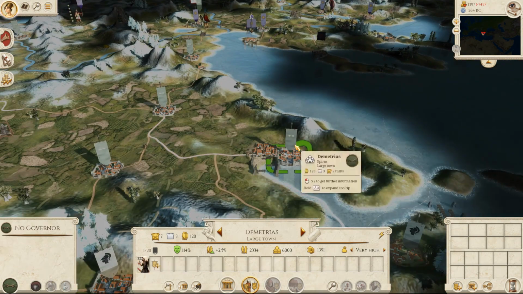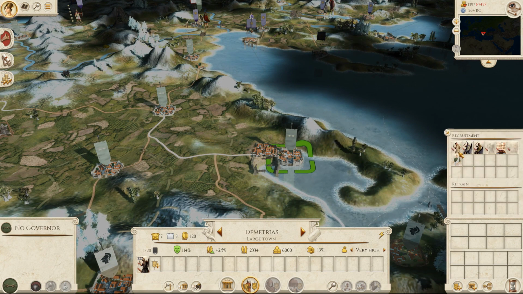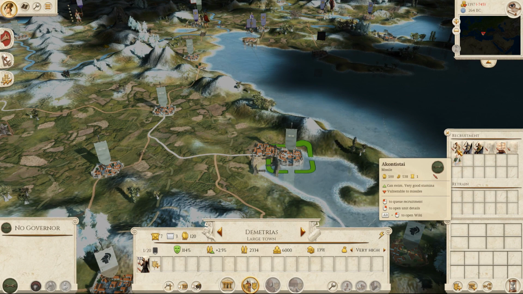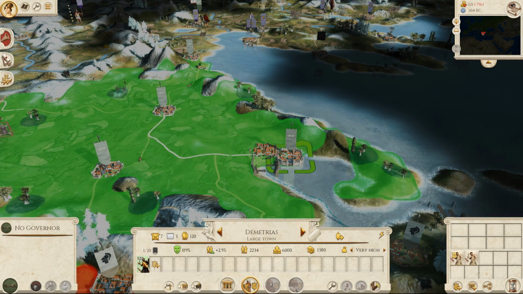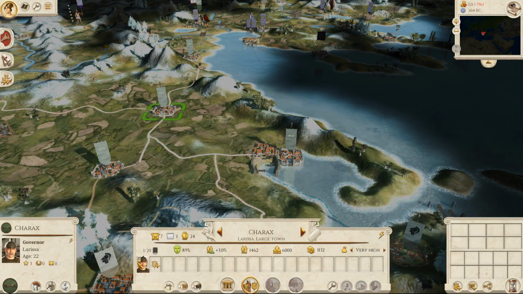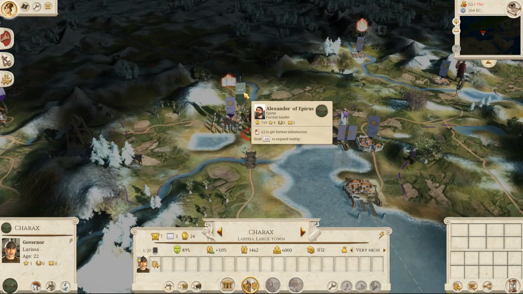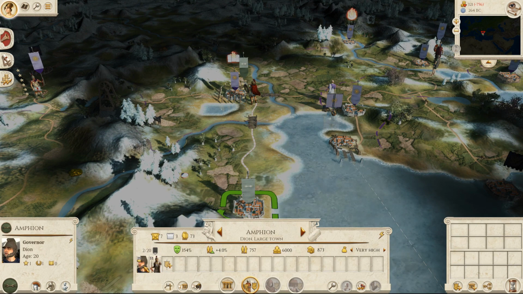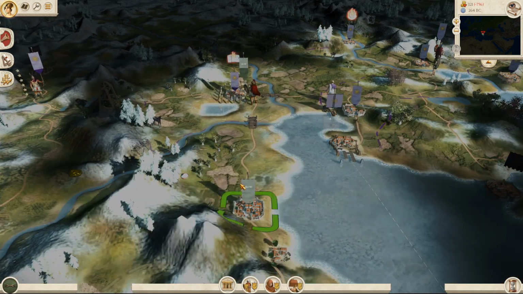But we could get something in Demetrius, can't we? Let's get a couple of units of a Constantine. We've just got enough money for them. And then we'll send the Uzanoi up to Larissa. And then we'll send his general Charax on to join up with the army, or even this general here, Amphion, we'll see. Alright, let's move on to Denton, then we can assault Pella.